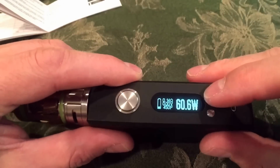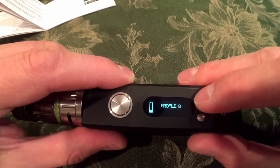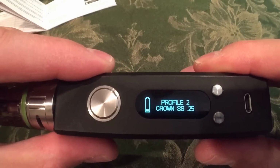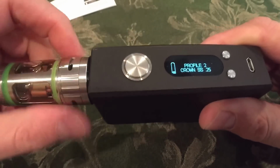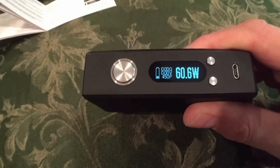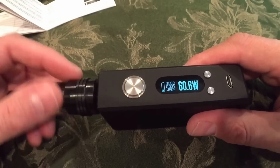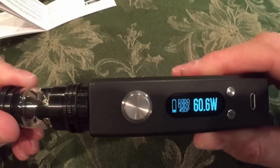All right, say I want to change again. Profile 5, 6, 7, 8. Profile 2, crown stainless steel. See, I put the crown tank on here and just hit fire, and this thing wailed off on me because it got confused. It's reading stainless steel, and I think it went into a stainless steel mode at 200 watts, though. And it cooked my ass. So just be careful.